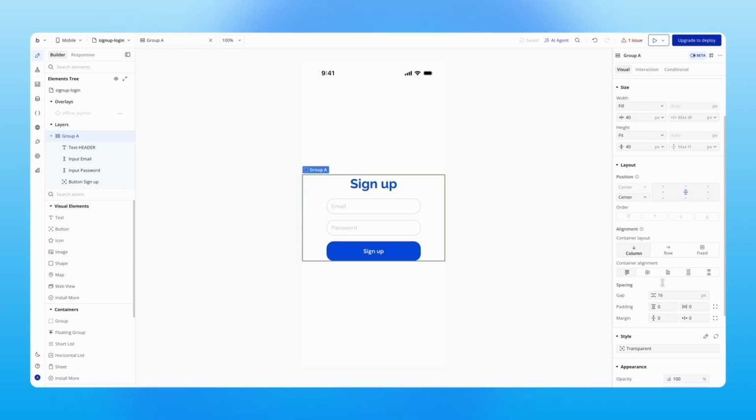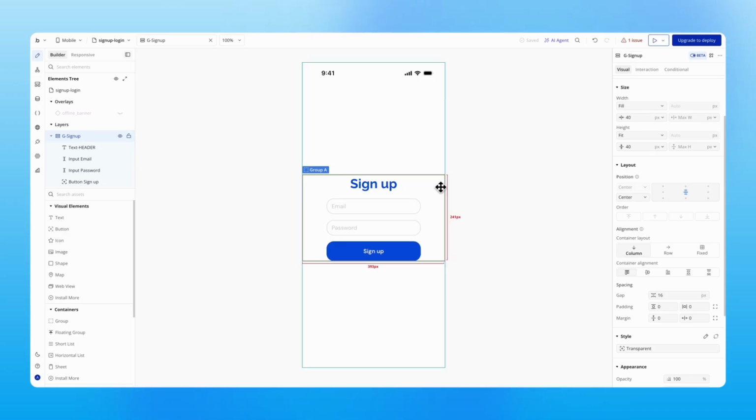So we fixed that. And now, just so that it's easy for us to reference later, I'm going to rename the group following a name convention that I typically like to use in building, G-signup. G stands for group. And naming conventions like that are important in general, and they're going to become a lot more important for us in just a minute.